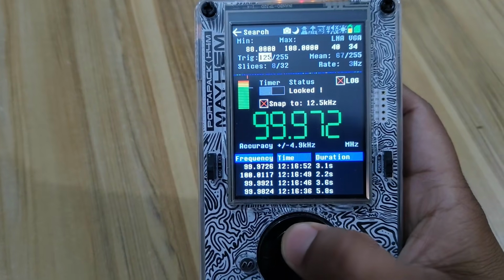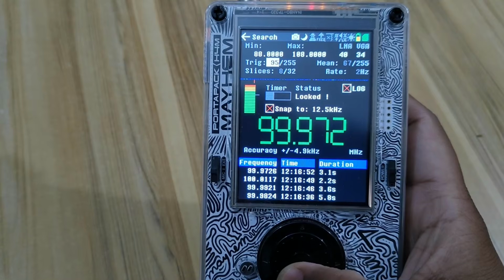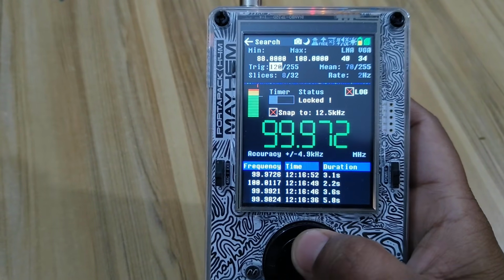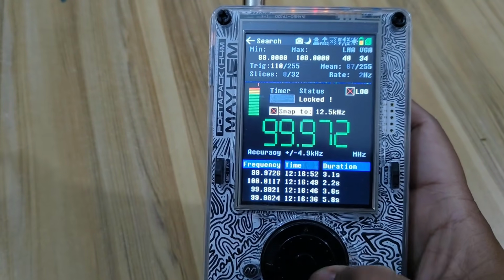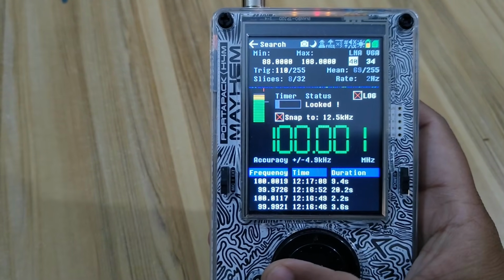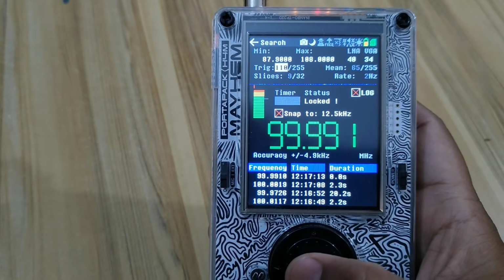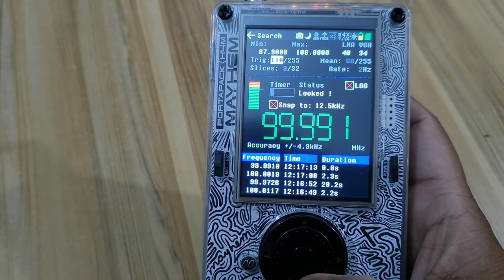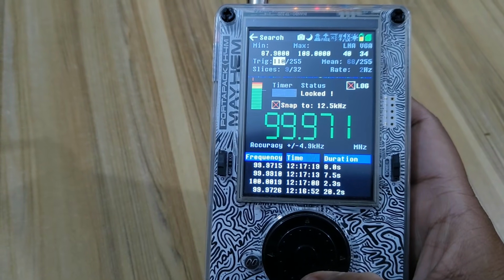So the maximum you can go up to is 255, and you can trigger this down. So if you guys can see this on your left hand, there's a bar that is going up and down. So basically this is setting up your threshold. Slices, you cannot control these as well. And your trigger, and so on and so forth. So trigger is the value that actually defines the threshold. And then you have a locked on value. So I think it locks on for 300 milliseconds, and then after that releases that.